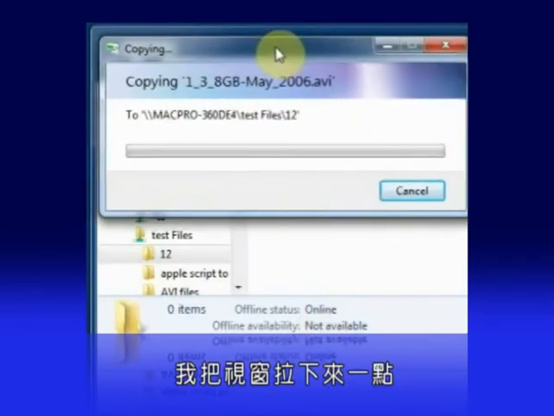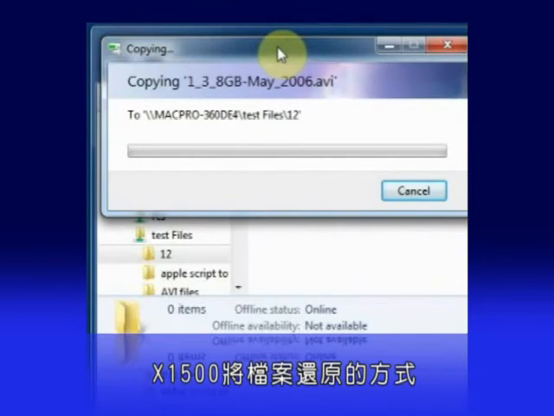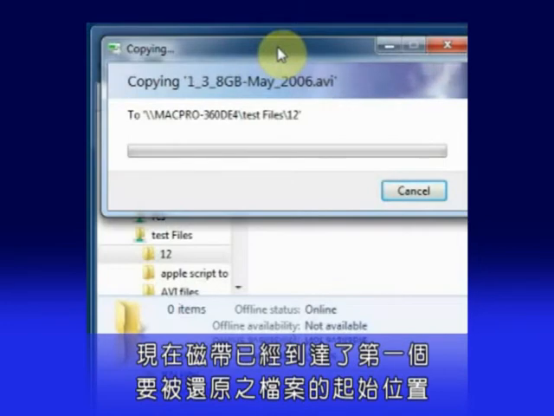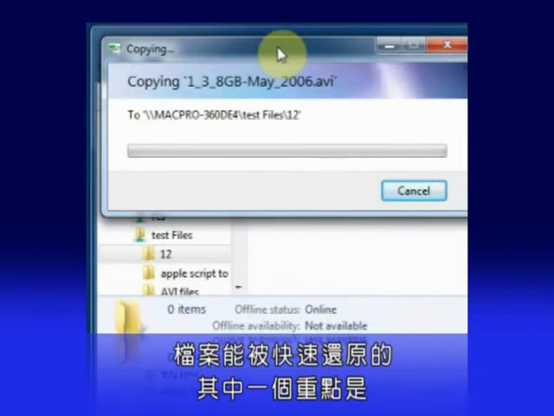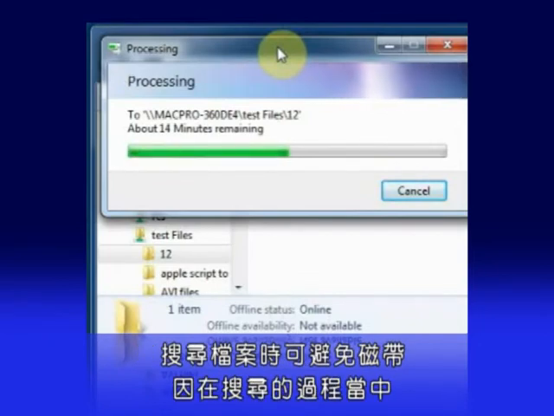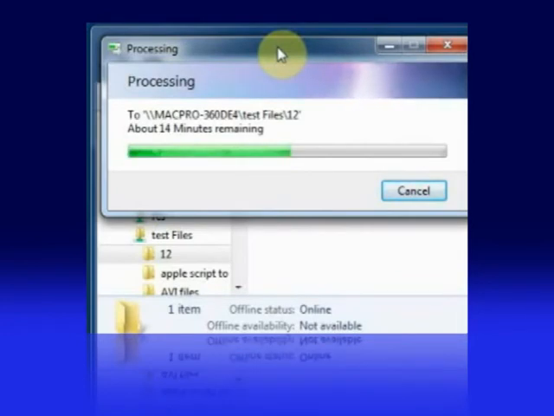Move this window down. The XenData X workstation software always restores files in tape order, and it's now moving the tape to the beginning of the first file. One of the key requirements for getting best restore performance from LTO is to sort file requests into tape order. This is because LTO is a sequential recording medium, and it's important to avoid unnecessary time-consuming seeks. If you are restoring, say, a folder with 500 small files, the restore time is much shorter because of this approach. It avoids a huge amount of toing and froing on the tape.